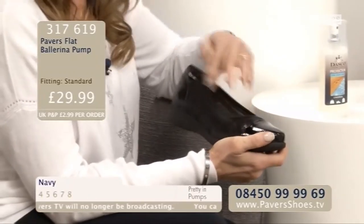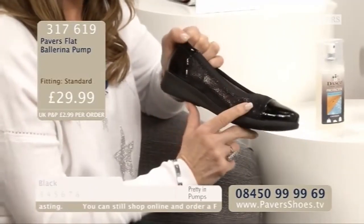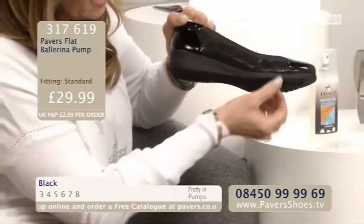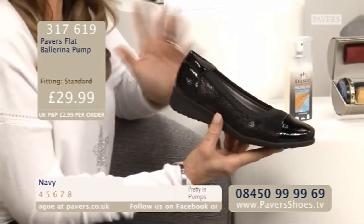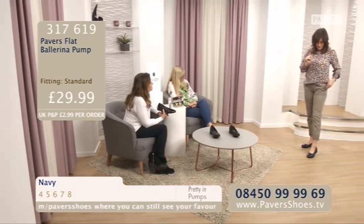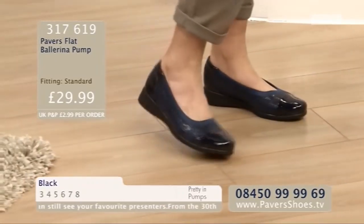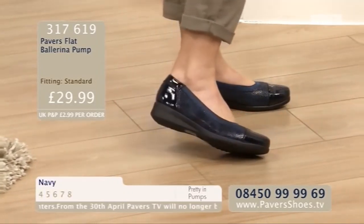If you do swell up, you'll still have a foot that looks like it looks in the morning, not like it may look in the evening. The materials are really interesting - they've got a snake effect on the body of the shoe, then a patent toe cap and patent at the back. The base is on a quite thick wedge with great grip underneath. A shoe that is very wearable for long-time wear and still very smart. Julie's got the navy on - I love these, really comfy. You can just tell all that padding is so gorgeous on the inside - your foot feels wonderful, really comfortable and beautifully styled, very flattering.